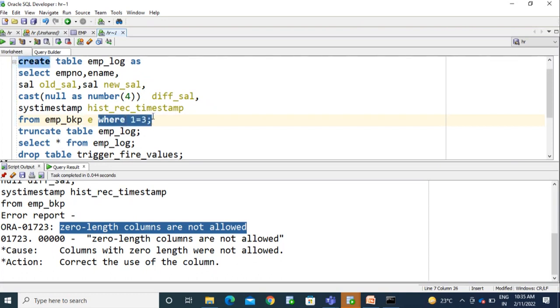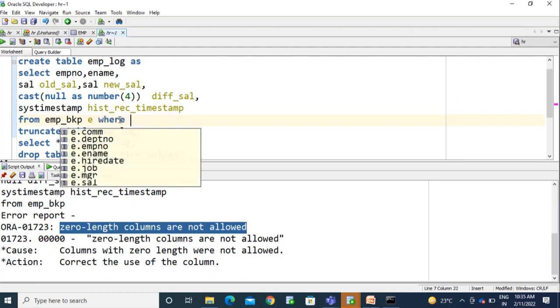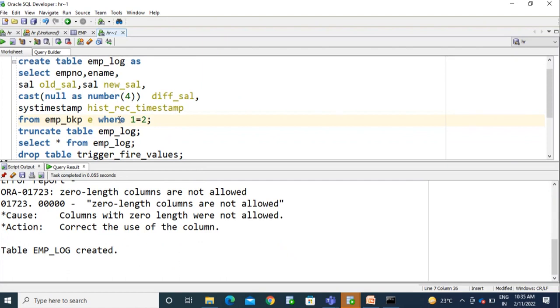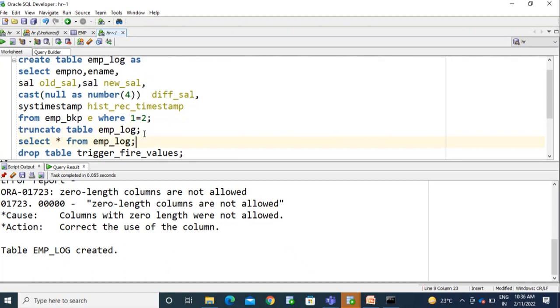So you can see whatever the updated information is going to insert or update. Else I'm not pushing any data here, 1 equal to 2. Okay, now the table is created. See, select star from EMP log.